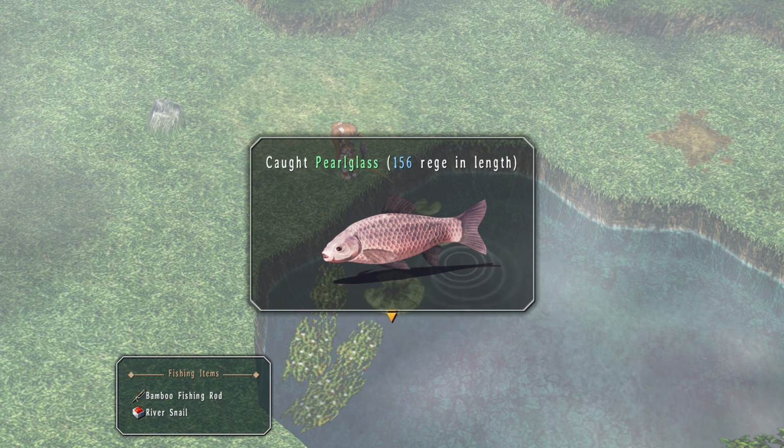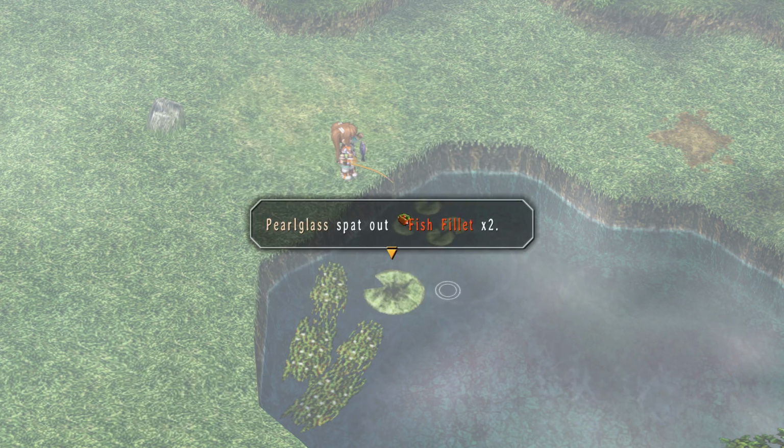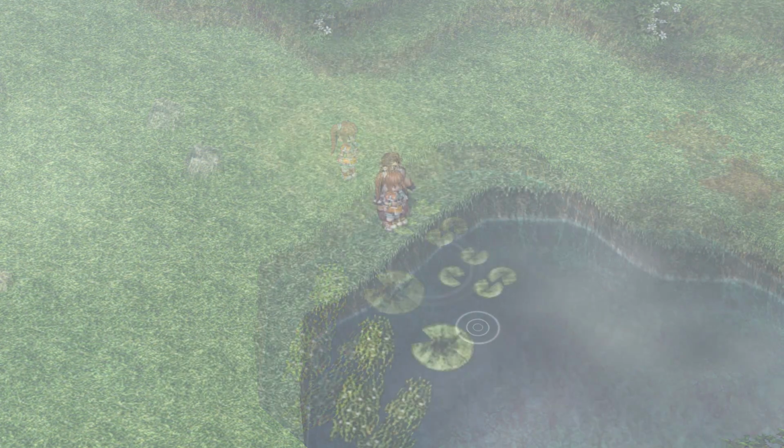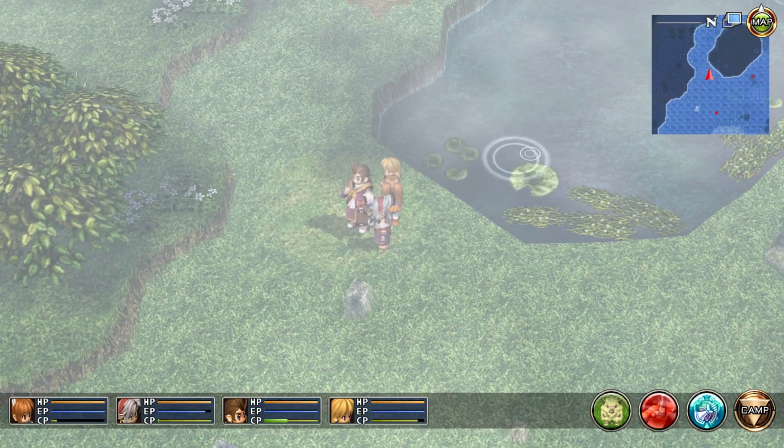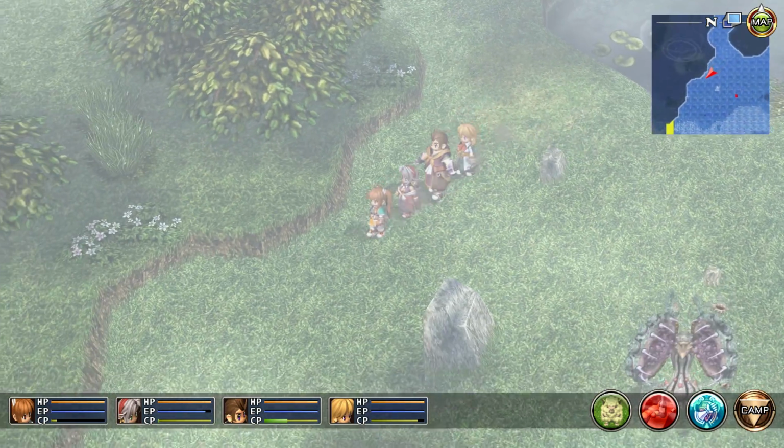Pearl glass! Okay, yes. This is not going to be important just yet, but we will need one of these for a later side quest, so I'm going to go ahead and take care of getting that now to save some backtracking later. So, bamboo fishing rod plus river snail is the combination for getting that one.